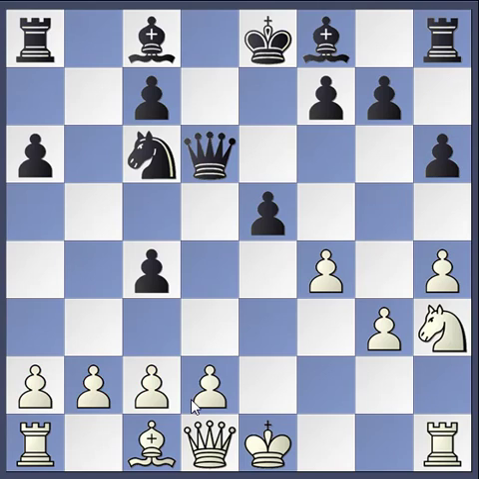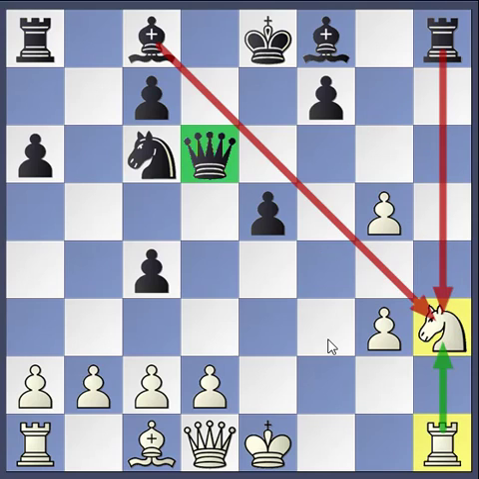Knights on the rim are grim. A better move would have been to put the knight here on f3 instead. Continue moving here. Here's an interesting position right here, and again, it has to do with attackers and defenders.